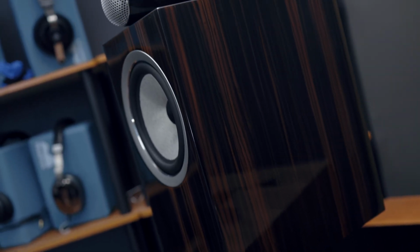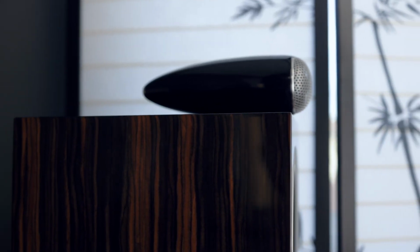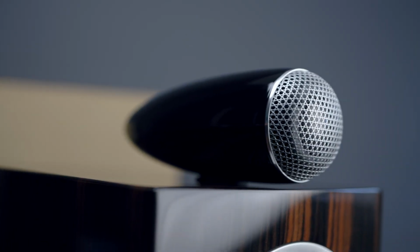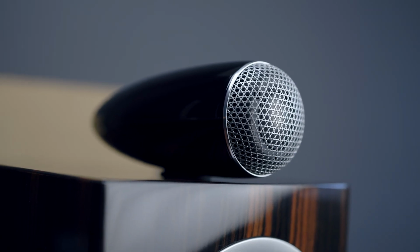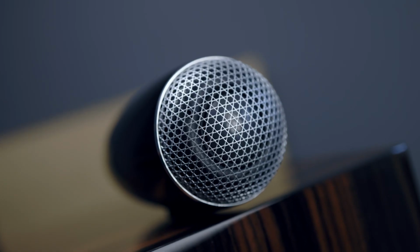The first thing I need to say is that I was astonished by the looks of these speakers. The BMW 705 Signature loudspeakers have one of the best loudspeaker finishes I've seen. When we say BMW, the first thing that really stands out is the tweeter. The tweeter is what makes BMW speakers special, at least in my opinion. Virtually every BMW speaker I fell in love with and owned myself had this tweeter design of its own, the separate housing. And this is no exception, as it has that classic BMW look. The tweeter is a 1-inch carbon dome tweeter.